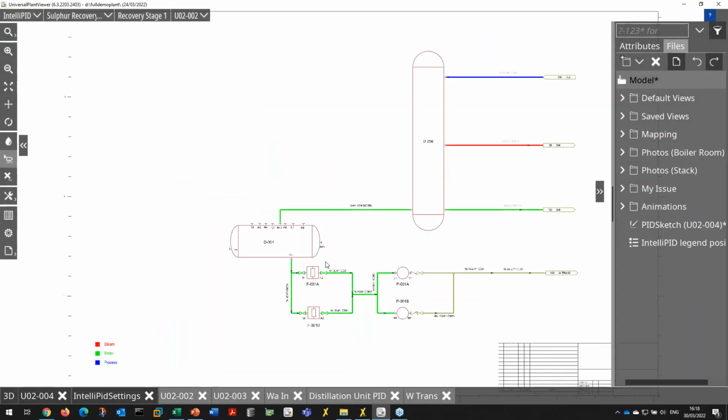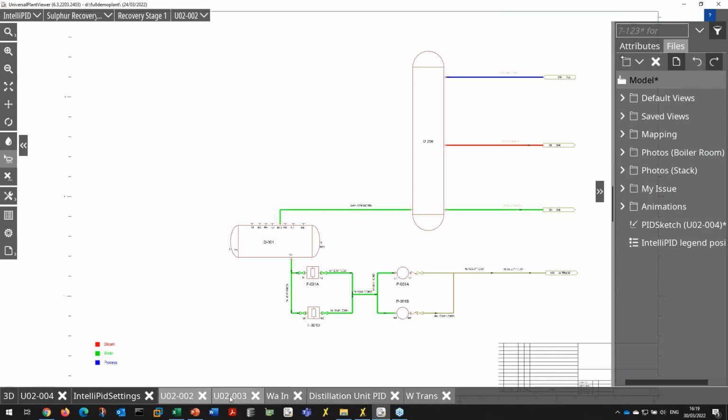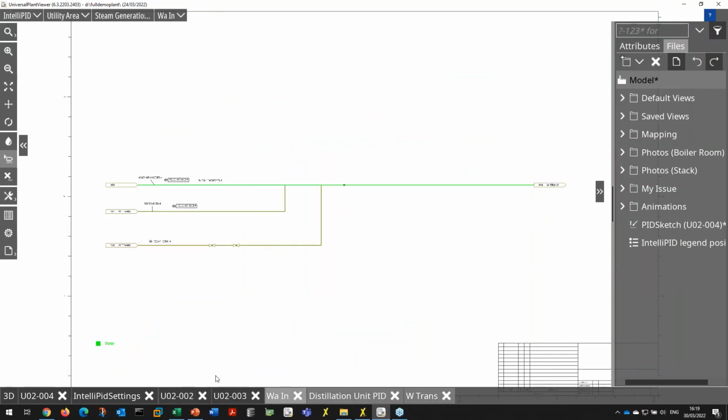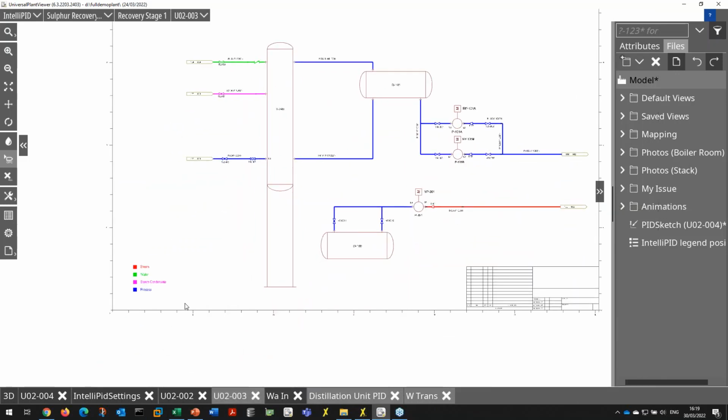And now I want to open up my other related PNIDs, and you see now I have my legend at the same location, but now with the text in the color and with the new position. And this applies to all the PNIDs that are opened up in here. Okay, so this is the colored legend functionality.